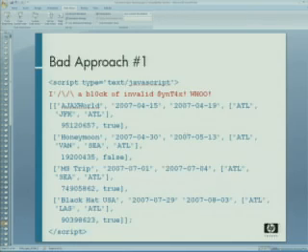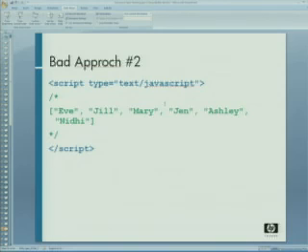A big thing we see is that people will stick an invalid block of JavaScript syntax at the front of what gets returned. This is a bad approach. The reason it's a bad approach is there's a lovely event called window.onError. And on certain browsers, I can actually hook the onError event and see the block of JavaScript you were trying to execute and say, there's a syntax error in the following line of code. And depending on how many carriage return line feeds are in your response, I actually can still see the data that came back.